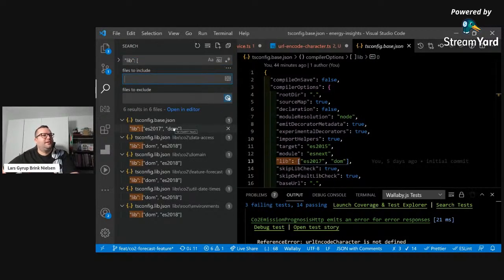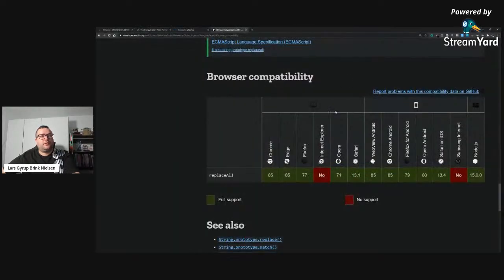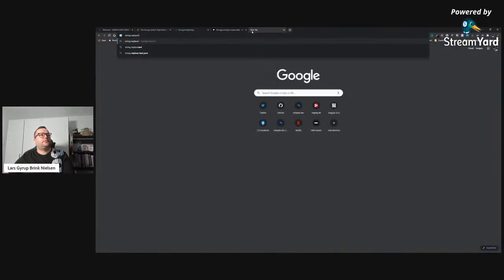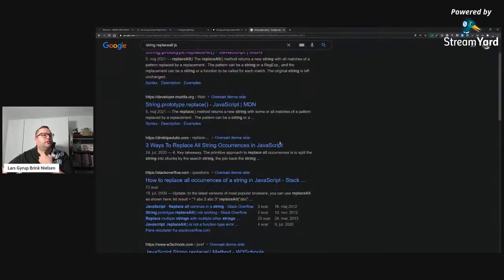And some of them, that's quite funny. The root one is ES 2017, but the rest of them is ES 2018. So something went wrong here, NX, because I used the exact same version to generate all of this. Okay, but which version did that come in? String replaceAll, yes.